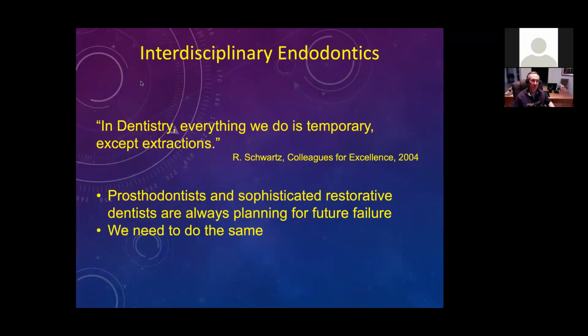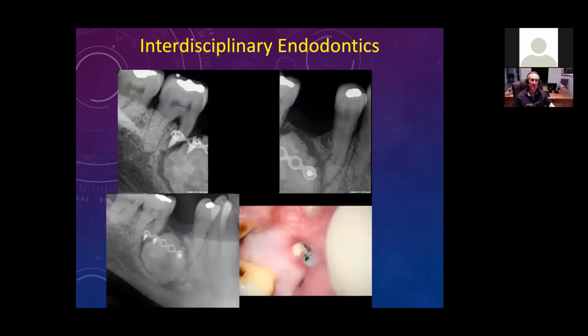So this is a quote from an article I wrote for the endodontists a number of years ago. It says, in dentistry, everything we do is temporary except extractions. And the way we're trained as dentists, we kind of think that everything is permanent, but in reality, everything is temporary. And the point is that we need to be planning for the future, planning for future failure, just like sophisticated restorative dentists do. So this is the first case I'm going to show you.